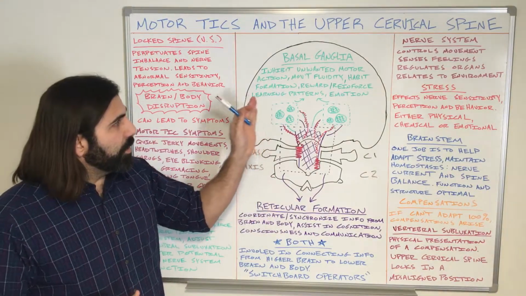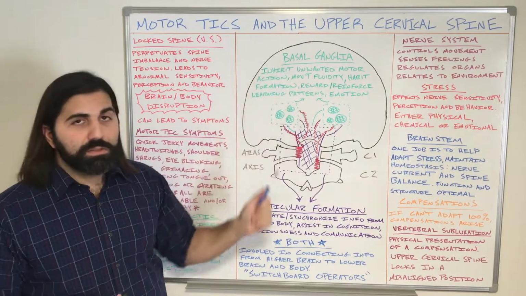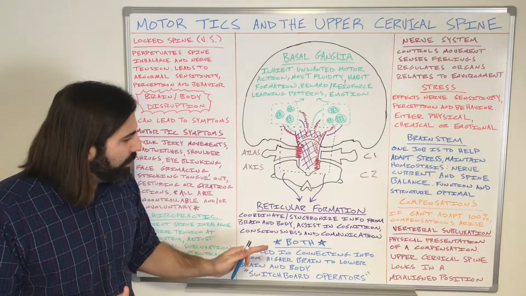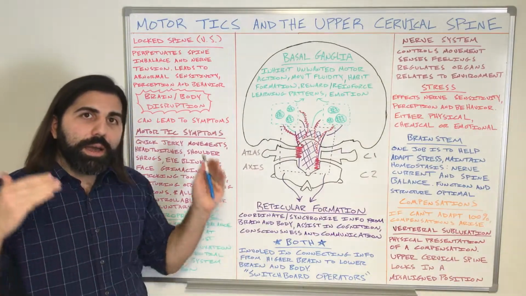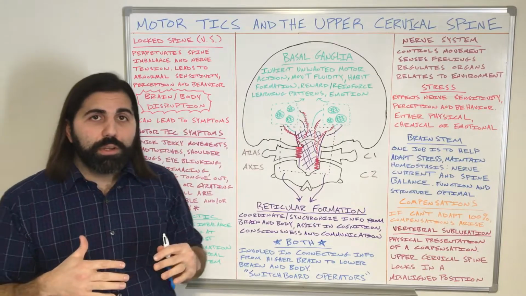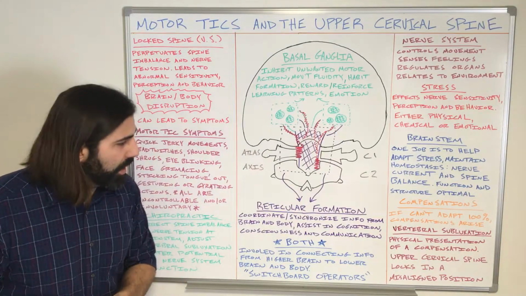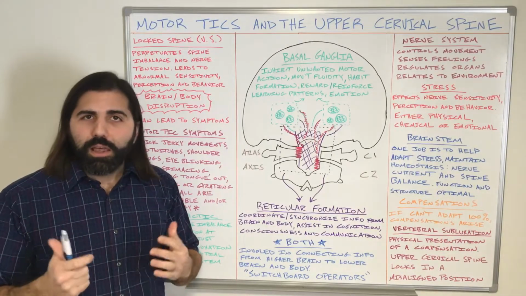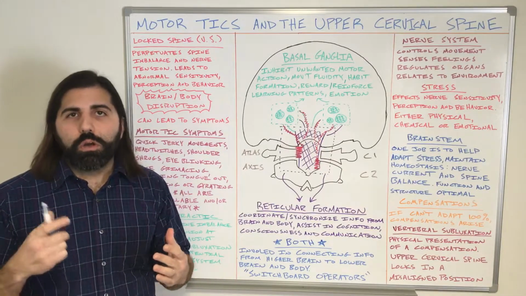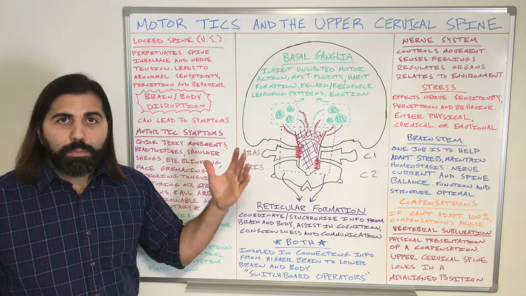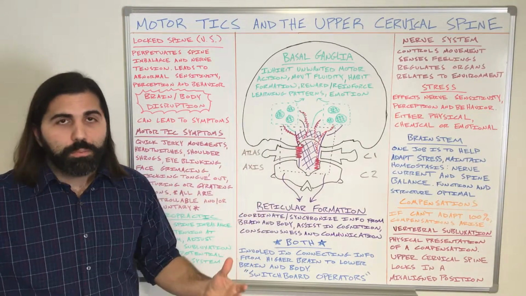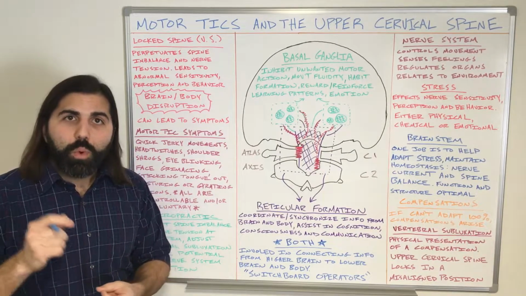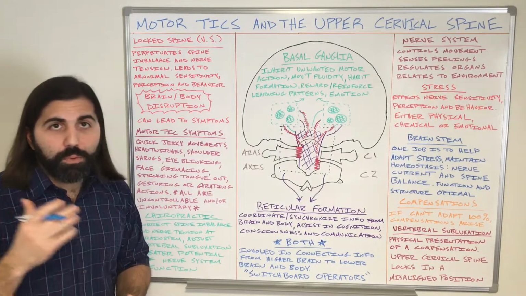Now, what's unique or important to understand about the basal ganglia and the reticular formation in the brainstem in general is that they are both involved in connecting higher brain areas to lower brain areas and ultimately to the body down below. It's somewhat of an antiquated term, but they are very analogous to a switchboard operator, in that they take information from different areas of the body and the brain, collect it, and then pass it off to where that information needs to go in the brain and/or the body.